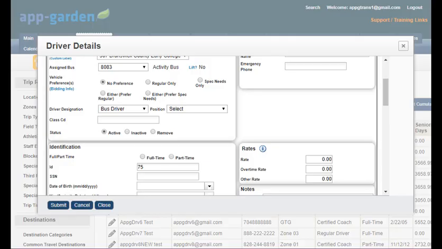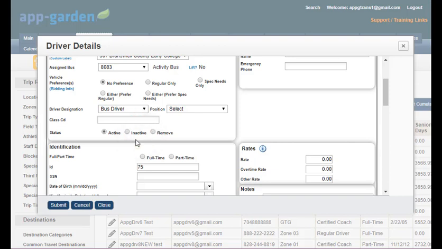So let's review. If you need to remove a driver from the driver table, you need to determine whether or not that driver has any assignments. If that driver has ever been assigned to a trip or has future trips, you will have to remove the driver from the assignments in order to remove the driver from the table. If the driver has never had a trip assigned and has no trip assignments in the future, when you click on the Remove button, that driver will be removed from your driver table. If the driver has trips in the past, you would probably want to consider only inactivating this driver.